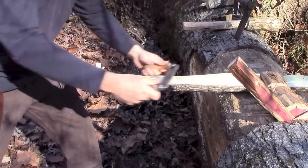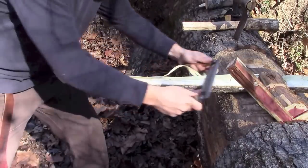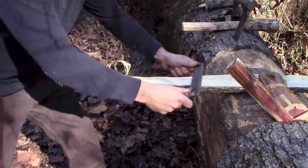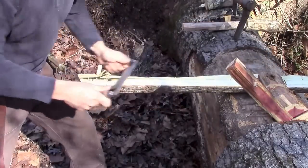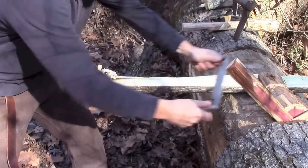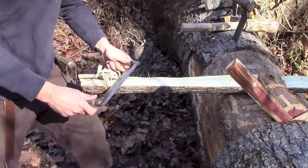Hitting a knot right there, but it's not as good of a vise as you'd find in my shop. But what it is, I'm very pleased. It's waist high, perfect height for working.